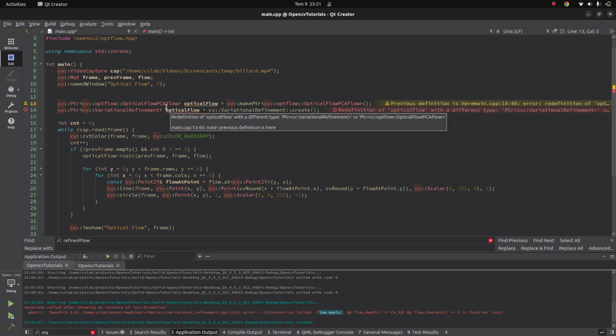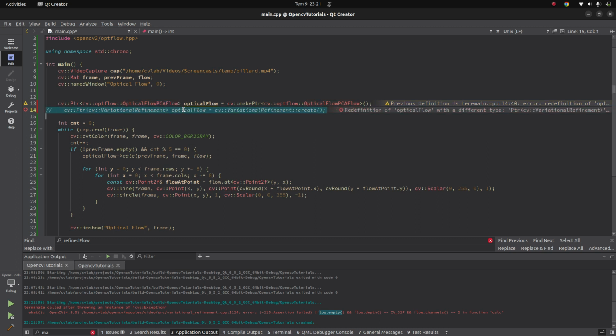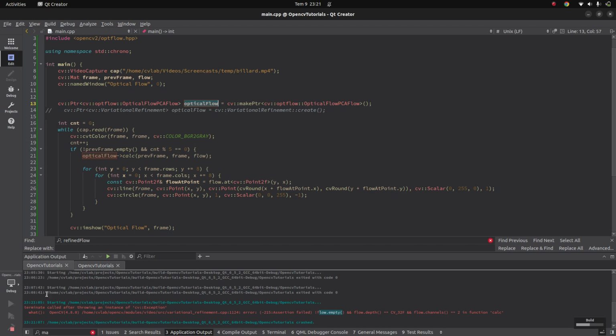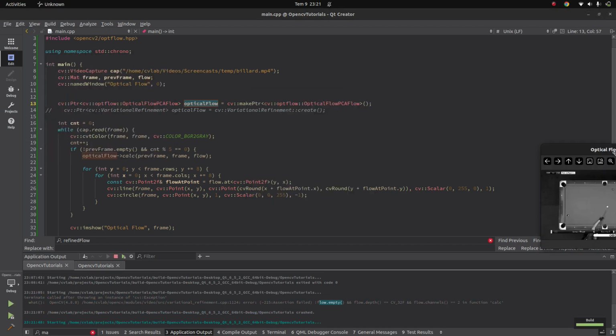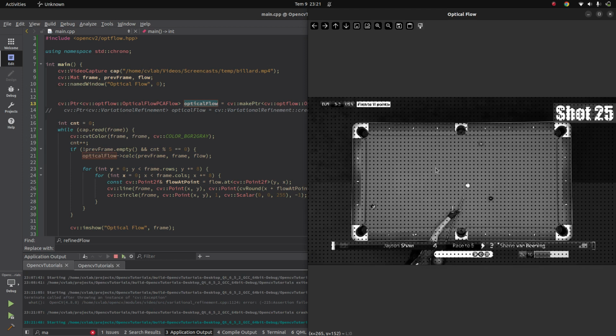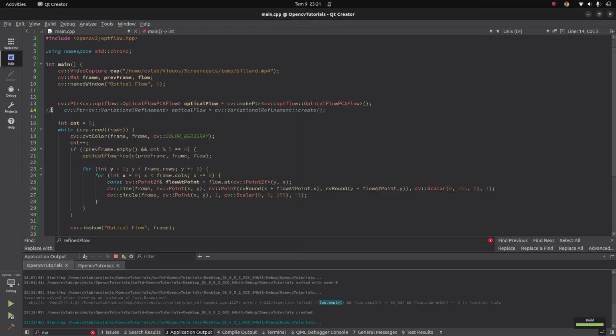For this video I want to use PCA flow. You can try other methods also. But before this, maybe we can see the results of PCA on the right side as an example, and we can compare them later. This is going to be my PCA. I think it's working. Now I want to create the variational refinement optical flow. Maybe we can just call it variational optical flow, and we have created 2 optical flows now.